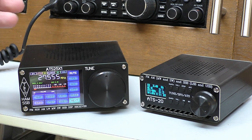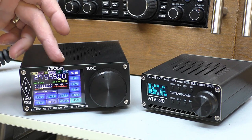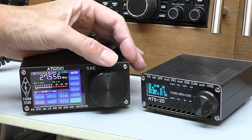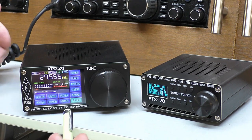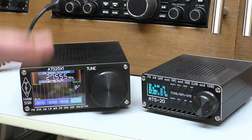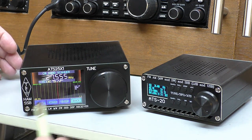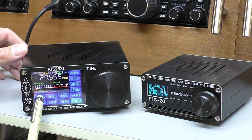One thing I think they can improve on, certainly for shortwave, is the tuning step. On sideband it's absolutely fine — you can go down to one-tenth of a kilohertz, which is perfect. But when you change into AM mode, the lowest tuning step you can use is one kilohertz, and I just think that's perhaps a little bit coarse for serious shortwave radio listening. One feature I do like is that scan feature — it's a shame it doesn't come up as a live feed, a live spectrum scope, especially a waterfall, that would have been good. But the fact that it tunes across the band and allows you to see the stations on shortwave and then tune into them saves a lot of time.